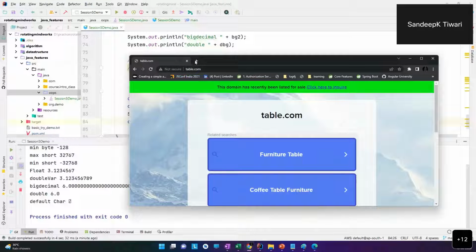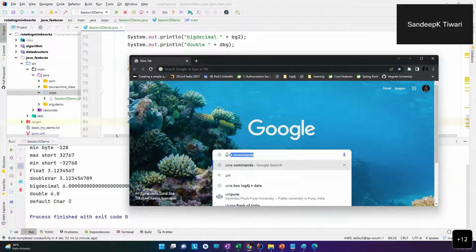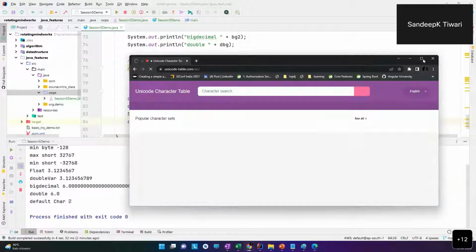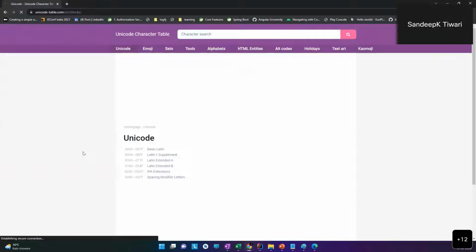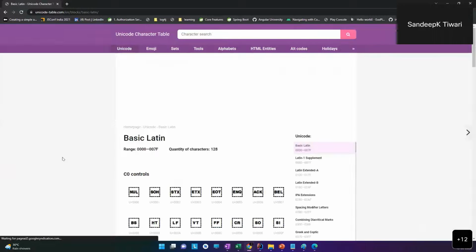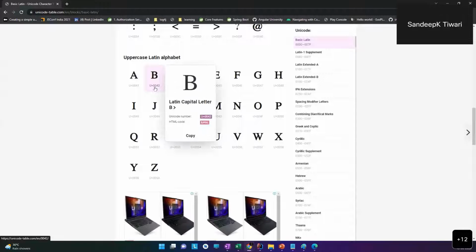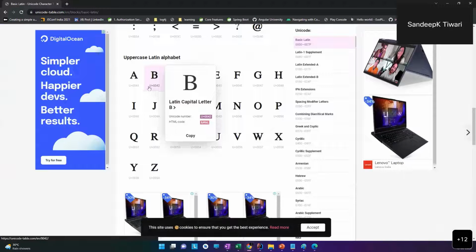I guess I have to search it in Google. Unicode table. Yeah, this one. So here you can see all the Unicode available. So basic Latin. Let me click on this. A, B, C, D. So for B, you can see U+004 here, but in Java we have to use a backslash.